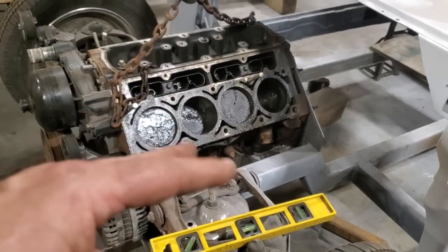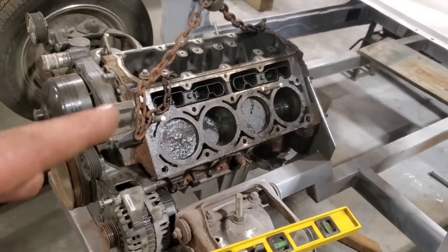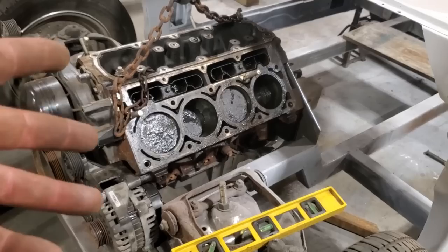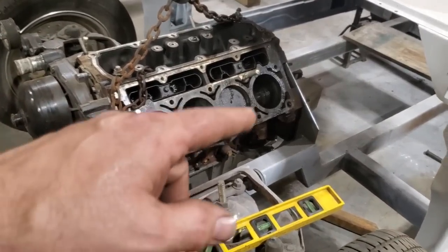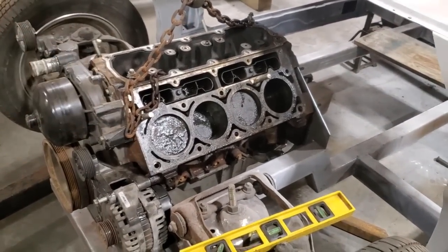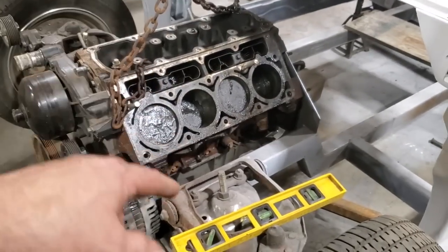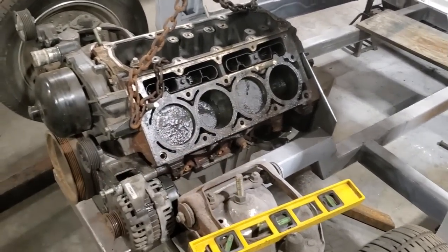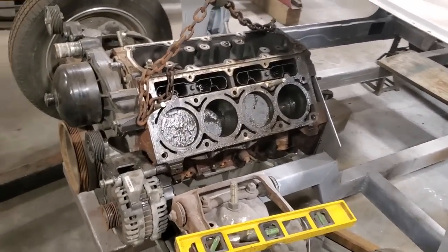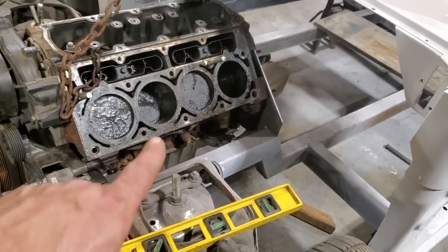I got to make sure I got no clearance issues for pulling the motor out and laying it in place. I'm trying to simplify this so that down the road, when, not if, when I blow up an engine, I'd be able to get down and let go the four bolts here, let go the back bolts here, and pull the motor right out of the car. When it goes to lay it in place, it'll only have one place it'll go. It'll fall right in there, line it up on the transmission, and it'll lay down and just bolt in them four bolts there. I'm just trying to simplify this so that it makes it a lot easier to take it apart. So I'm going to go ahead now and cut them two plates out there for them mounts and get them fitting, drilled, and whatnot.